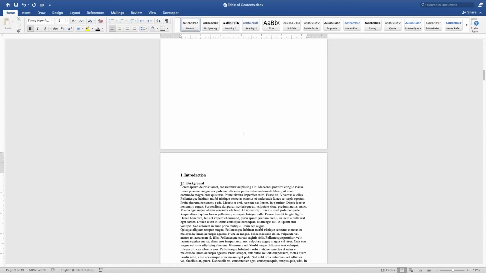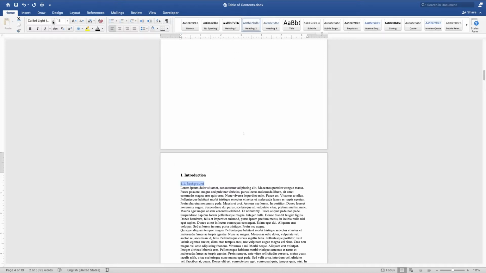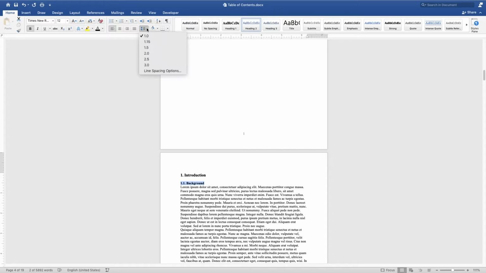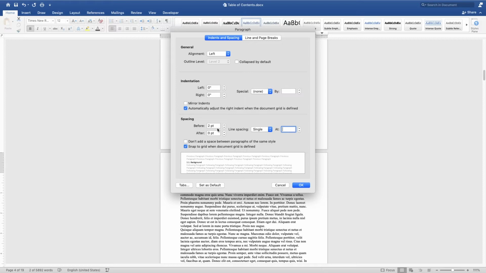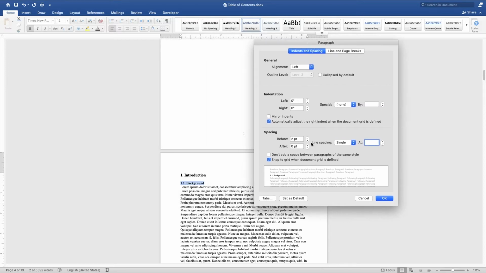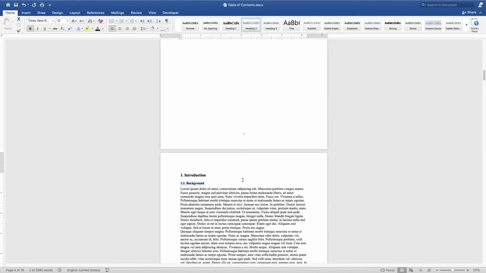Now for this one, this background heading 2 1.1 would hit on heading 2. So heading 2, again we have to edit the font. So Times New Roman, this time I want it to be bold just, and black color, and we want to not 13 size, we want it to be of 12 size, and then we'll just add a little bit of space after this heading 2. So before nothing, but after this we'll add 6 points. So hit on OK, and then go to this heading 2 again, right click, update heading to match selection.